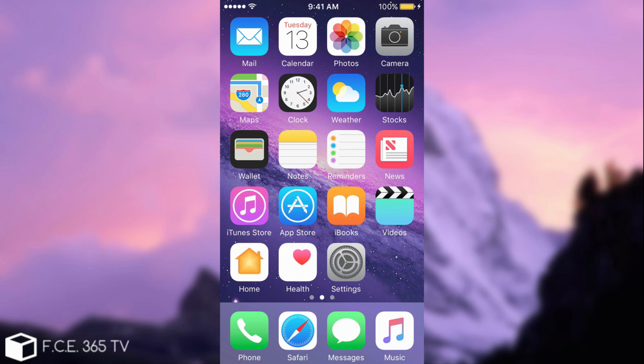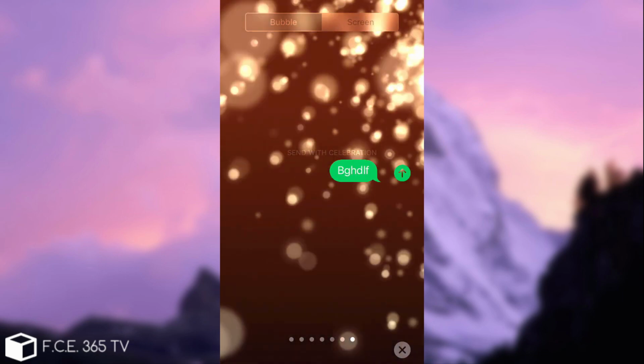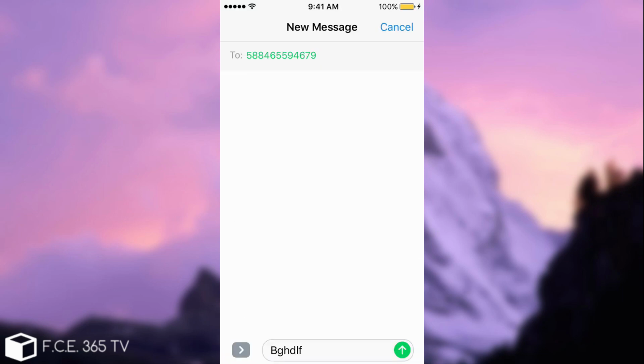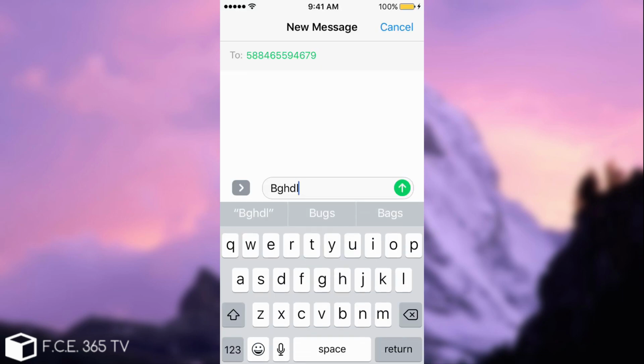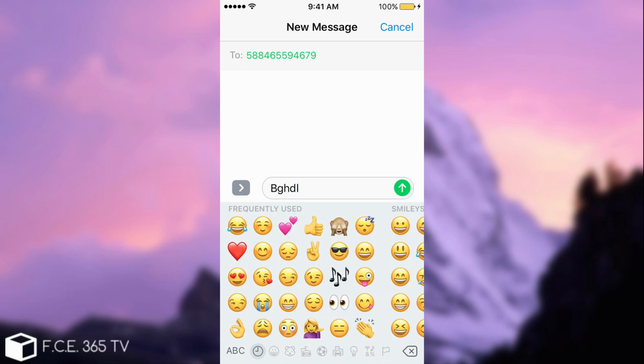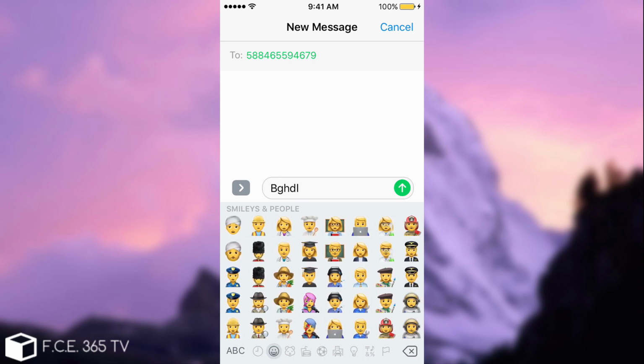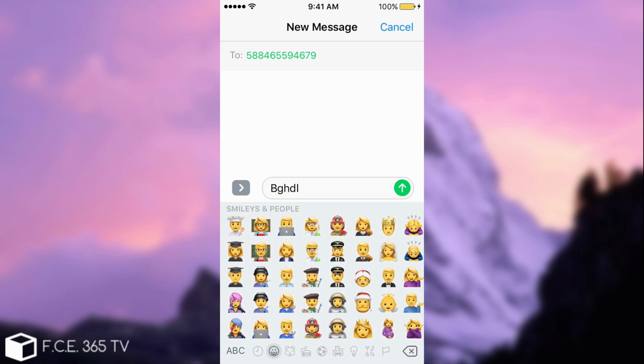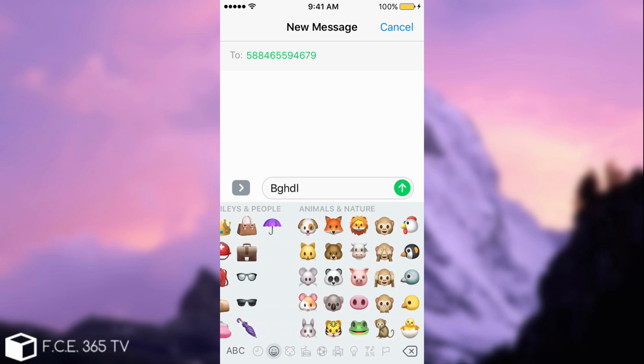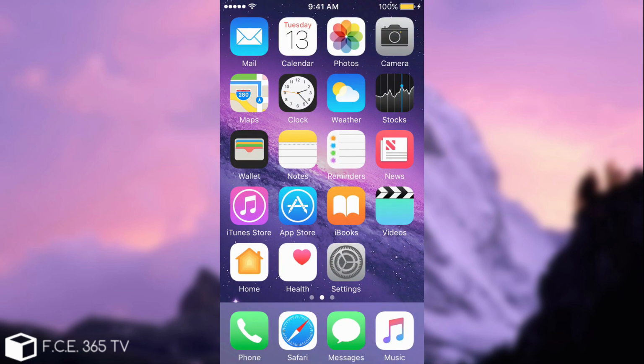And you have the new emojis that I'm going to show you very quickly. But we discussed all the features that this new iOS version has in my previous video, so you can go ahead and watch that video to understand more about the changes, the features, and so on. So yeah, new emojis, new people, new animals, new food, and so on. You can go ahead and check them all in here. Over 100 new emojis.